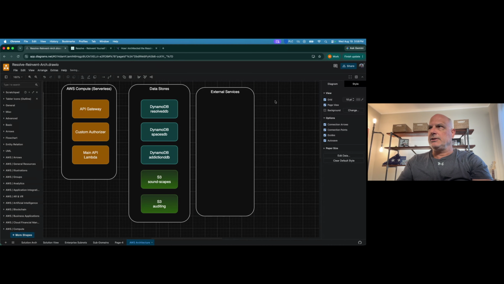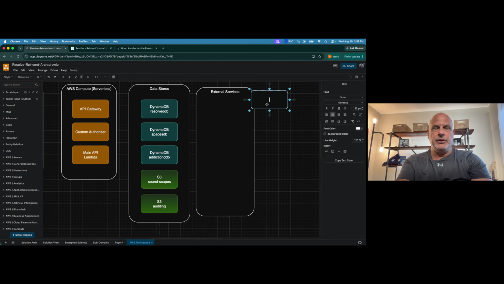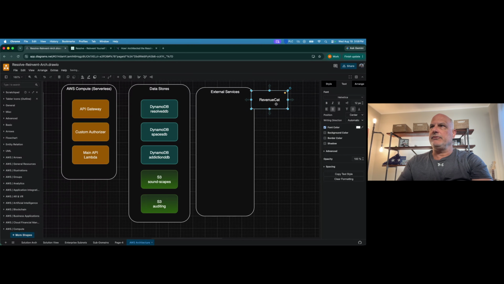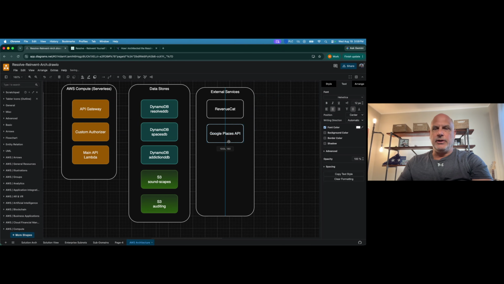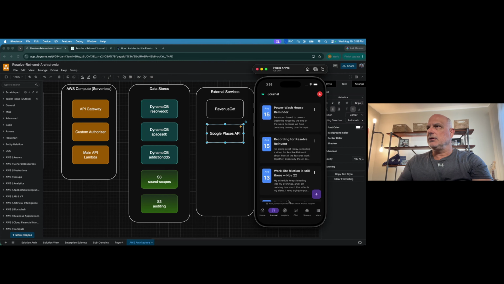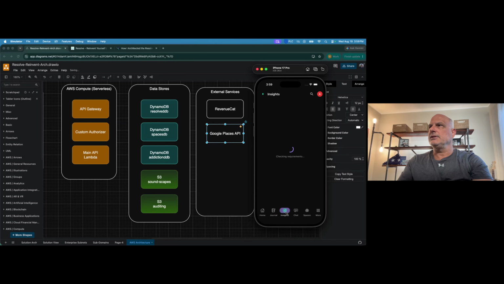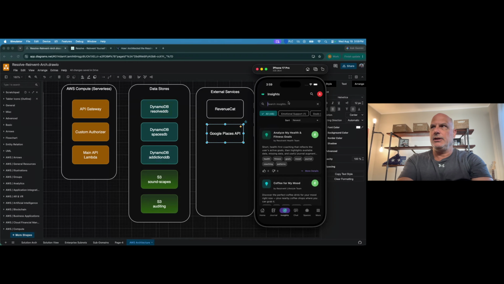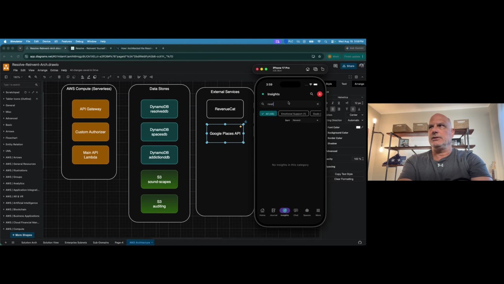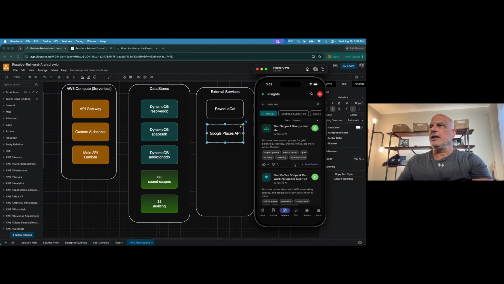For external services, we already talked about earlier, we use RevenueCat for the paywall provider for iOS and Android. We won't really get into that today too much. I use Google Places API for your location-based services. So for instance, when Aaron wants to go over to Insights and search for things near me, anything that has location, like find coffee shops.